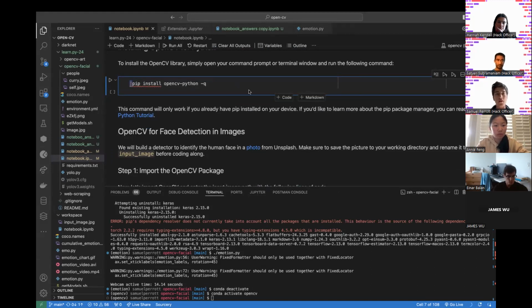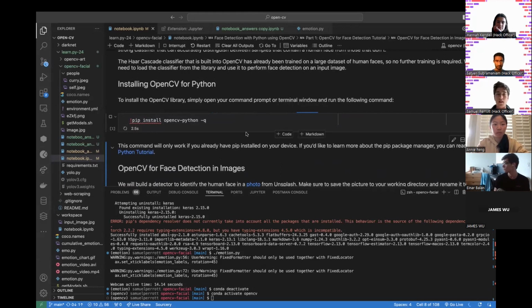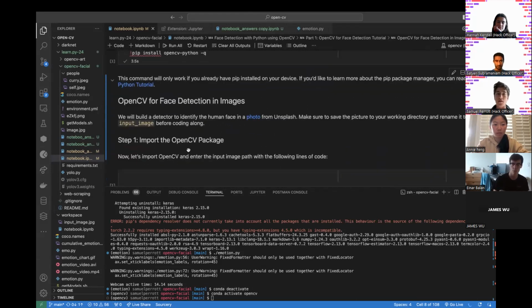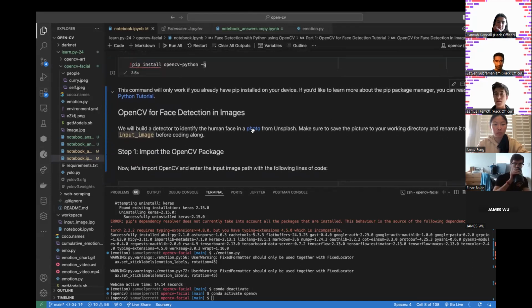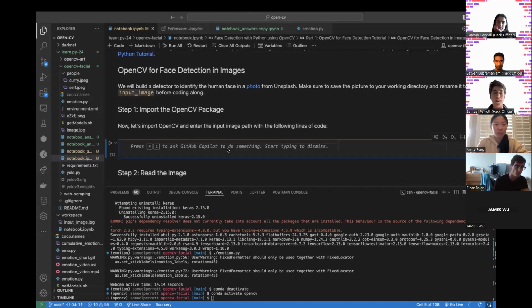The exclamation mark inside of a Jupyter Notebook cell allows you to run shell commands as if you were running them inside of the terminal. So you can go ahead and do this, and then -q will ensure that any output is not going to go onto the screen unless you want to see it. But in my case, I think it's pretty cluttering, so I'm not going to do that.